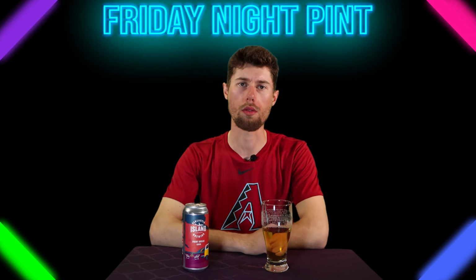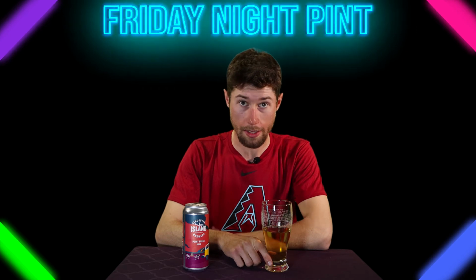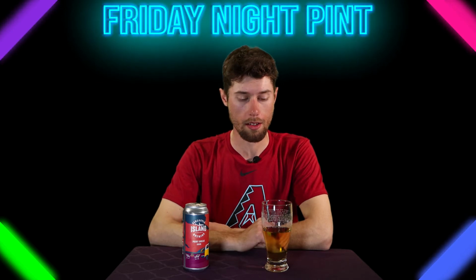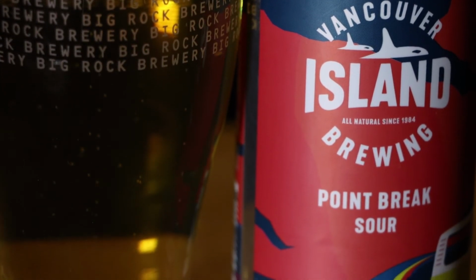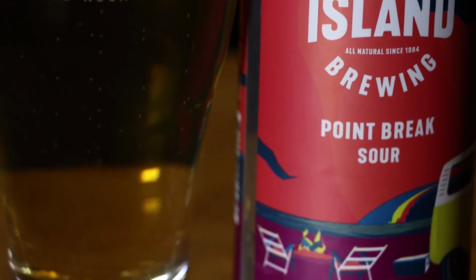This one's a different one to score because I had something different in mind on what this was going to taste and look like. The color's throwing me off a bit because it looks like a normal beer. It's not colored like a blackberry or raspberry kind of beer is, and it's fine. The taste isn't as sour as I thought it would be, which is fine. It's kind of different to think about, but it's still a very pleasant beer.